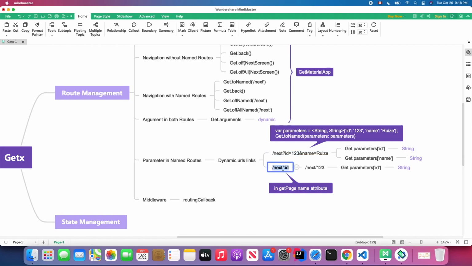And another way is you use this symbol. So the ID here is actually a placeholder, so you will map to this 1, 2, 3. So you can also get this ID by this 1, 2, 3, right? So this one is what you write in your route mapping.